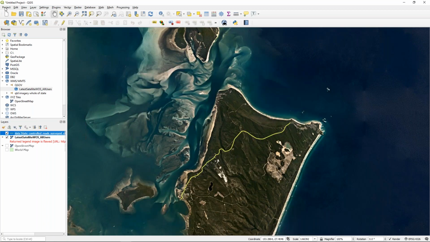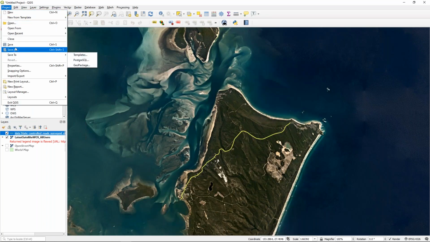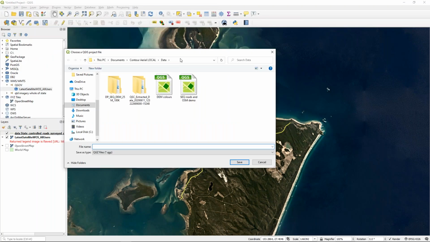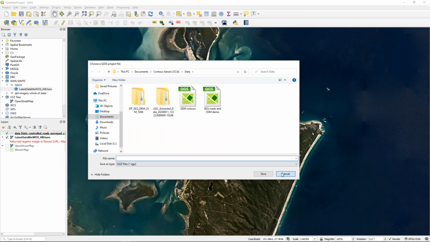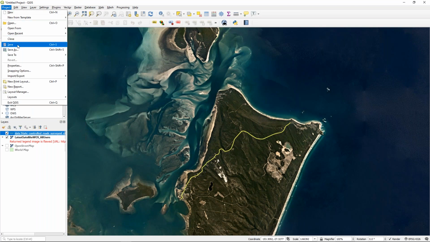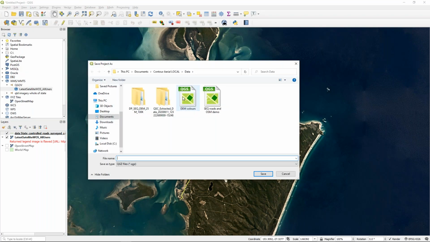Okay. So up here in our project section, we can go to save or save as. We haven't saved it before. And it'll ask us where we want to save that data. Now, actually, what I should have done was I should have moved my data first before I brought the project in. So it's too late for me now, but learn from my mistakes, everyone, and have your data in the right folder when you start, which is what I wanted to do.